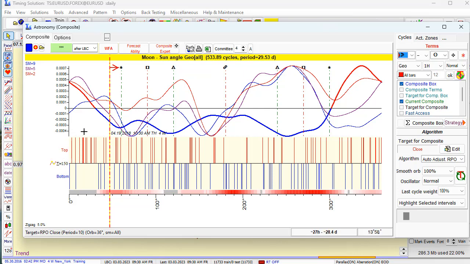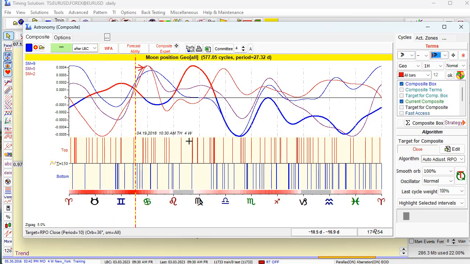We have, you see, some clusters here. More top turning points after new moon, and practically zero turning points around full moon opposition. This is angle separation, opposition between sun and moon. This is full moon. There are practically no top turning points, but we have some amount of bottom turning points. The same way we can analyze any cycle, for example, the moon tropical cycle. Moon tropical.